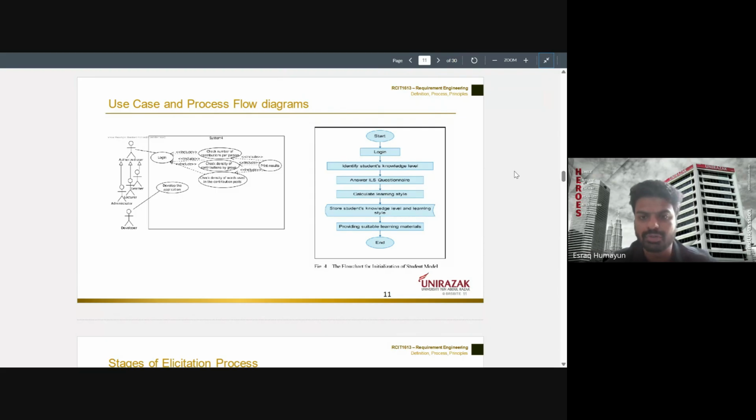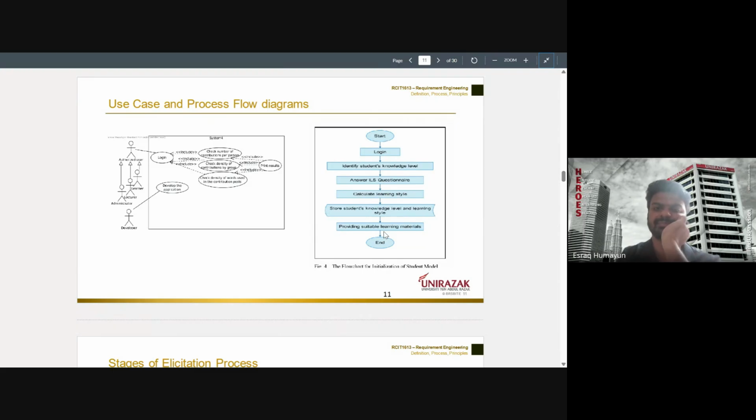So my house is at Puchong. So how can I go? From here I live in Koitropika, so I will hire a Grab. With the Grab I will go to Bandarputri. From Bandarputri I will take a train to Sungai Besi. From Sungai Besi I will interchange to another train, then I will go to Ampang Park, and from there I will go to Unirazak. So this entire process, when I express it like a step-by-step procedure, start to end, this is a flow chart.